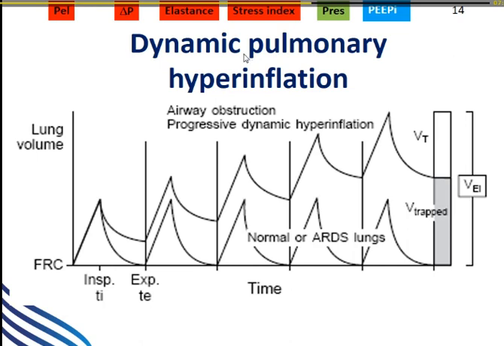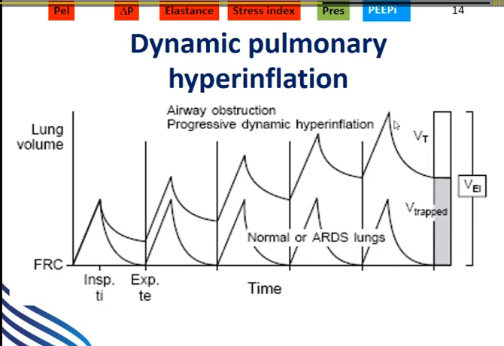We may have dynamic pulmonary hyperinflation in passively mechanically ventilated patients. It's just a discrepancy between the expiratory time and the expiratory time constant, and therefore there is not enough time for the FRC to return. You see that breath by breath, due to the excessively short expiratory time, the FRC is progressively increasing up to a plateau due to a new equilibrium.